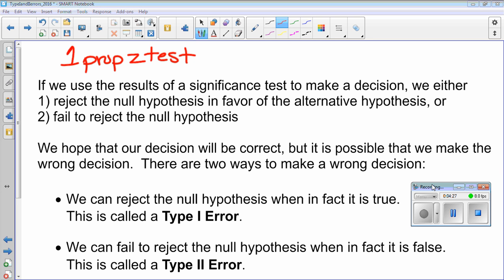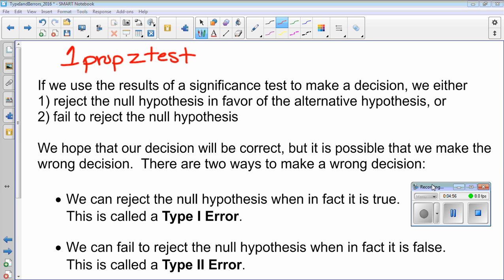What is the point, or what are we doing at the end of our hypothesis test? What is step 4? What are we actually doing? A conclusion. We're making a decision, aren't we? We are deciding, yes, the null is true, or we're rejecting it, or we're failing to reject it. Would you agree? We're making a decision. And a lot of what you did in the quiz was looking at situations and making decisions.